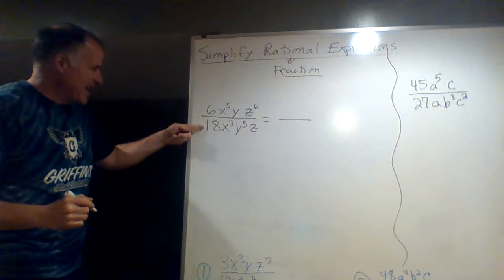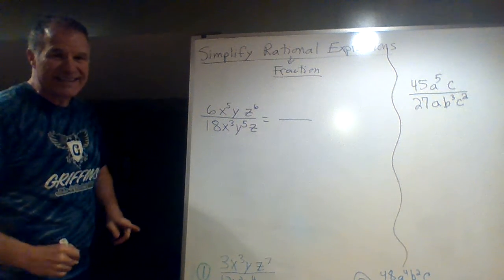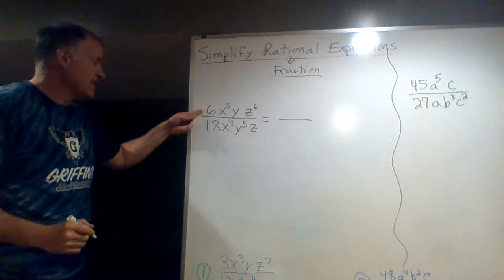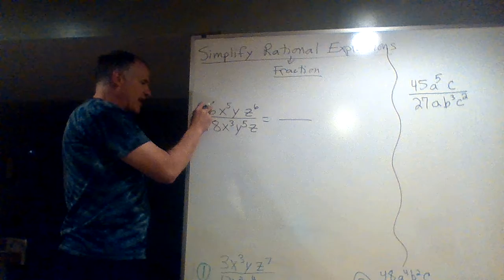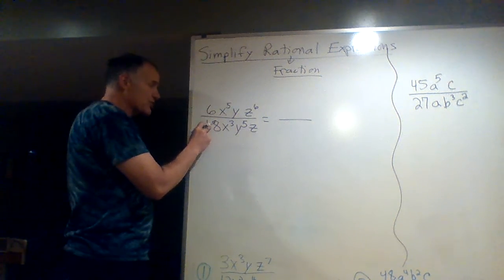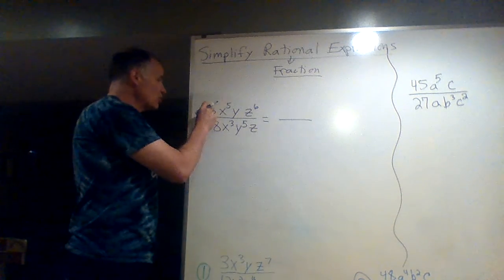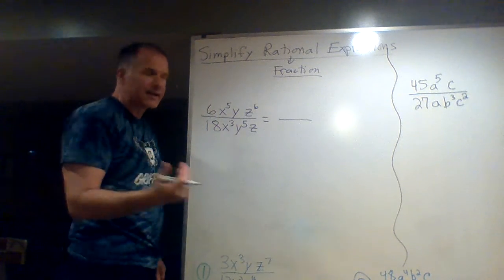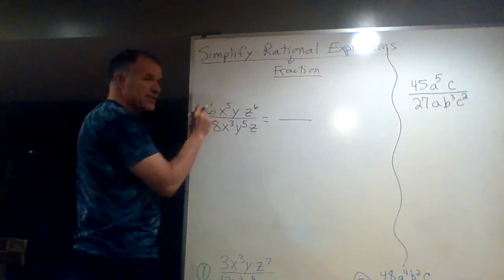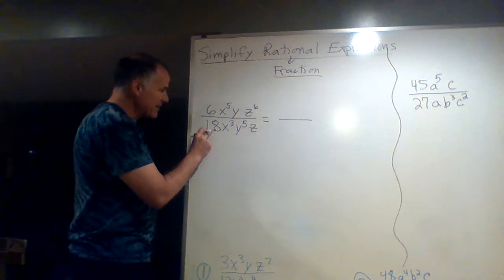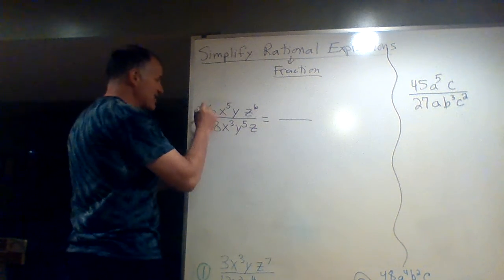We got 6 and 18. So let's start with the regular numbers, 6 and 18. Remember, guys, we tried to say, what's the biggest thing that I can reduce into 6 and 18? Now again, if you see 2 goes in, or 3 goes in, the problem is that's not going to simplify it completely. So if you did 2 or you did 3, you would have to reduce it again. The biggest number that goes into 6 and 18 is actually 6. I mean, 6 goes into itself. Remember, any number goes into itself, but because 6 can also go into 18, the biggest number that goes into 6 and 18 is actually 6.